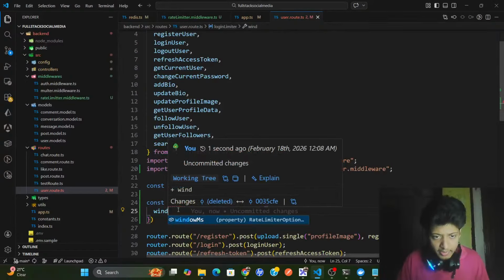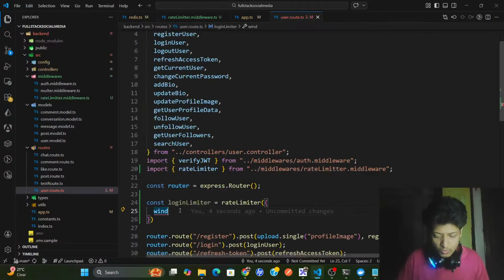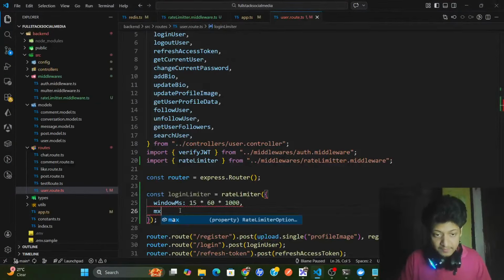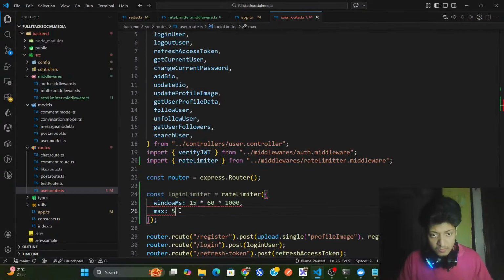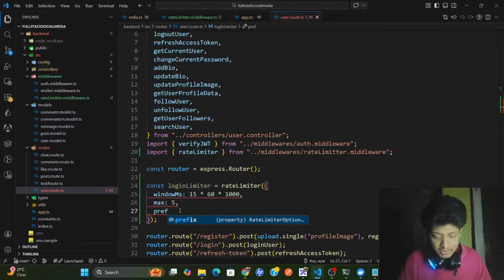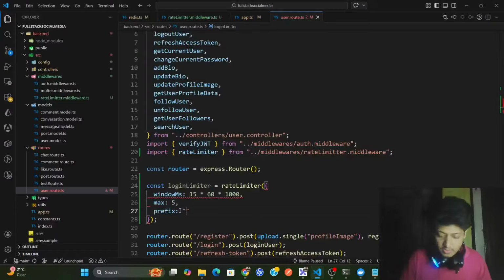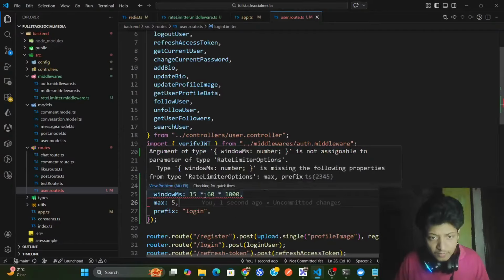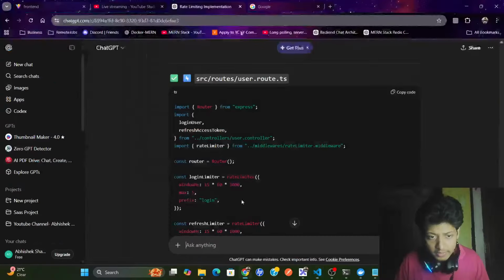It will be login rate limiter, 60 into 1000, max, and prefix login. Done.